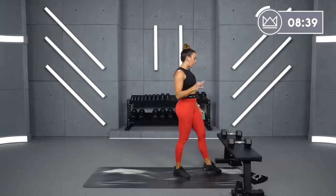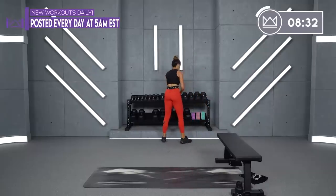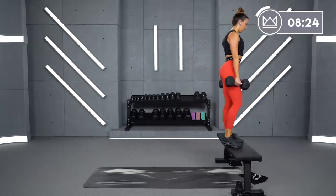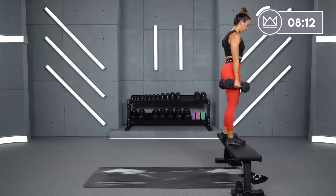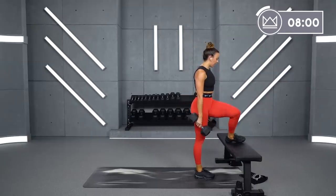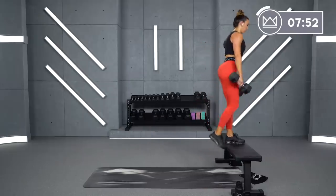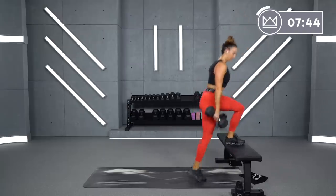Great job — can you go heavier? We've got three rounds of 45 here. Don't cut yourself short — you are worth more than that. Challenge — that's why we're here. Builder requires you to push past what you're used to. On your step-up knee, make sure you don't let it swing in towards your arch — keep it out right over your second and third toe. And rest.